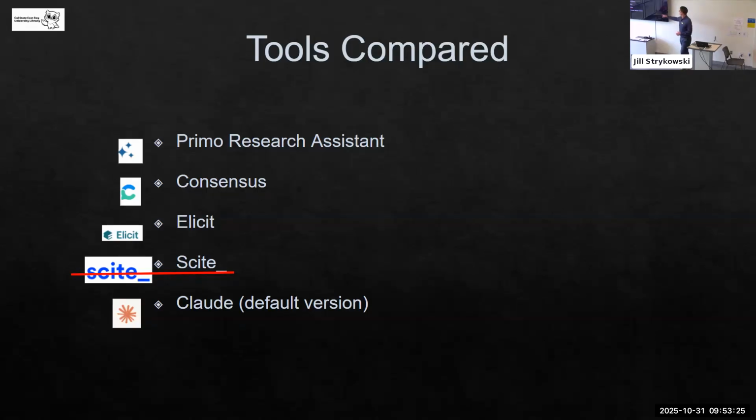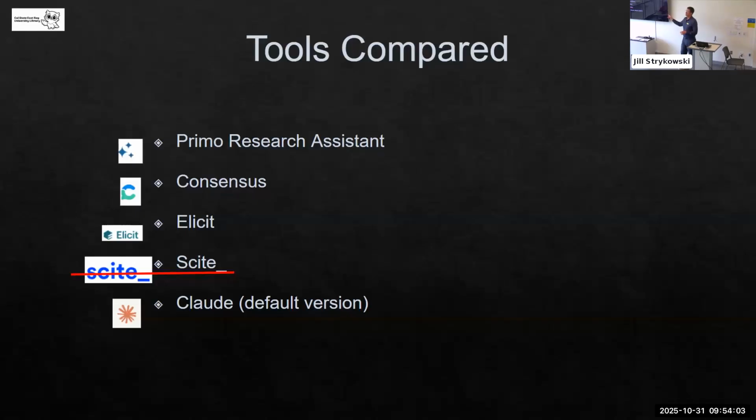I started out wanting to compare Primo Research Assistant to a lot of these new academic AI tools like Consensus and Elicit. Scite was another one that I was interested in. They've been marketing stuff to me. They're the same company that does Article Galaxy. We have Article Galaxy, and it was interesting and exciting because not only do they have access to the abstracts of papers like these other two tools do, but they say they've got agreements with a lot of the publishers to get the full content of papers.